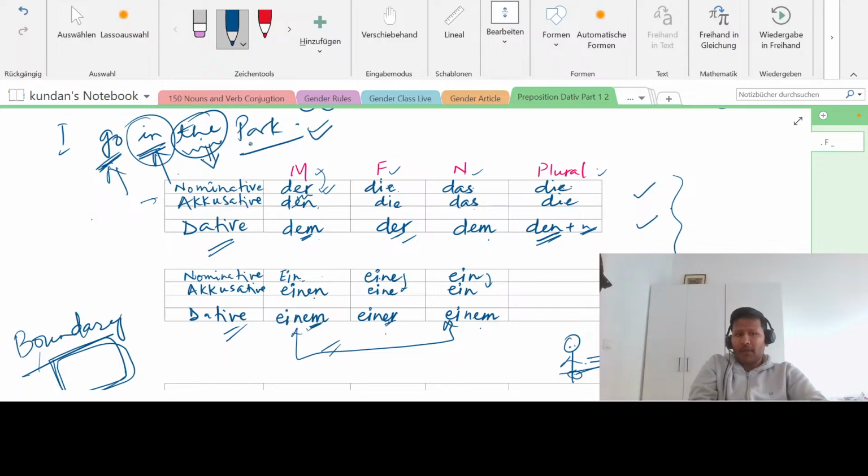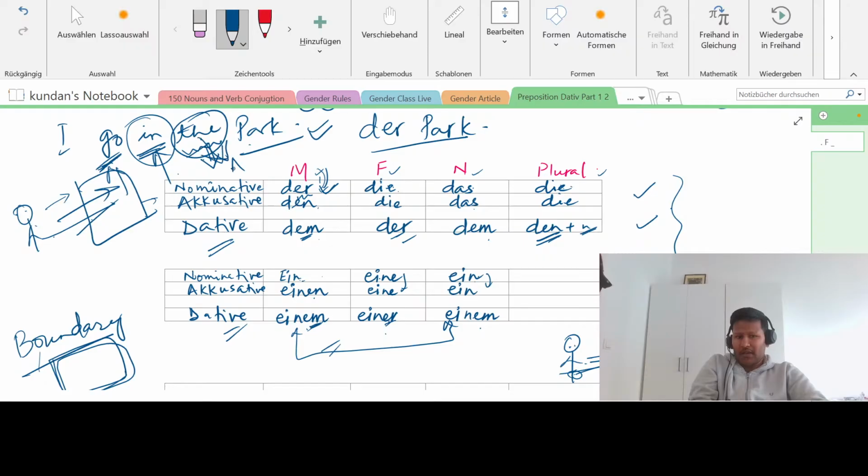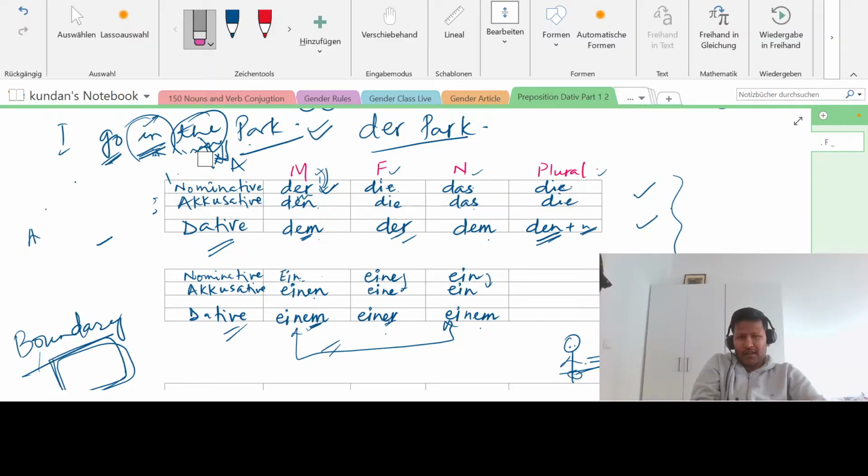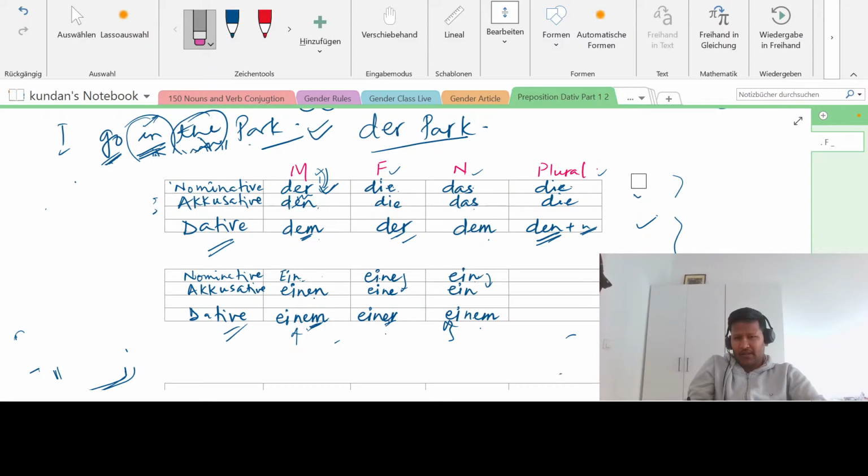Park is what? Der Park. Der Park in nominative. This is the park. So can someone tell me, suppose he was here, and he went inside the park, right? So he's going, in accusative. What will be the case of this article? Accusative. That's why we are naming this preposition as accusative preposition. So now if we have to form the sentence, let me rub this to make life easier for you. Some of you would have already understood what will be the answer, but let me explain this and then we will go fast for other examples.